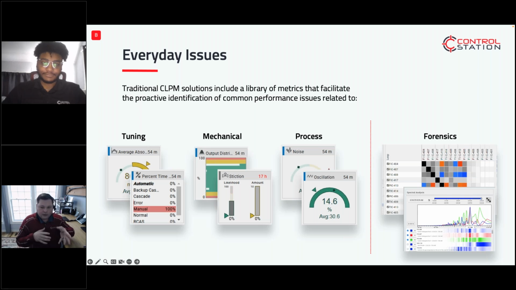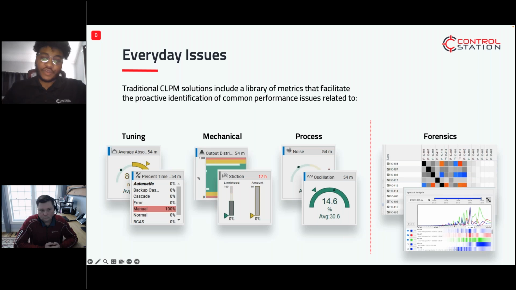And so Zaire, what are some of the forensic tools and examples that you've used out in the field to say, hey, there's a loop here, but there's something else that's actually driving the variability? Yeah, so I actually had the chance to use some forensic tools pretty extensively last year with a customer of ours. They were experiencing a pretty significant oscillation in their steam header pressure, right? And this is a pressure that supplies the vast majority of their processes. So every single control loop was showing some degree of oscillation, and that was impacting the quality of the product that they were putting out.